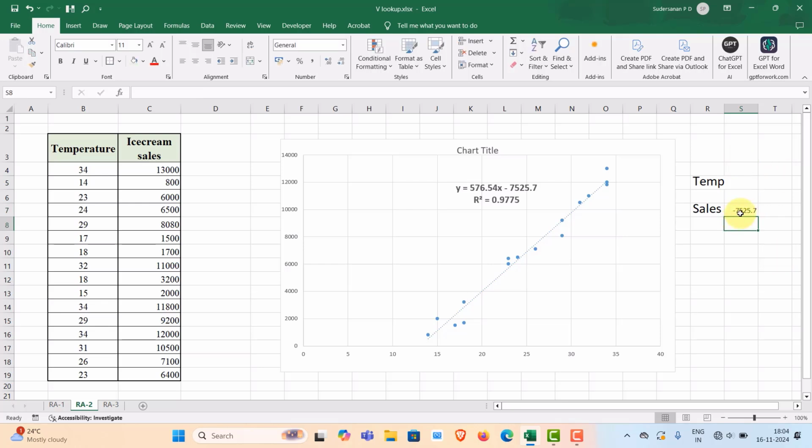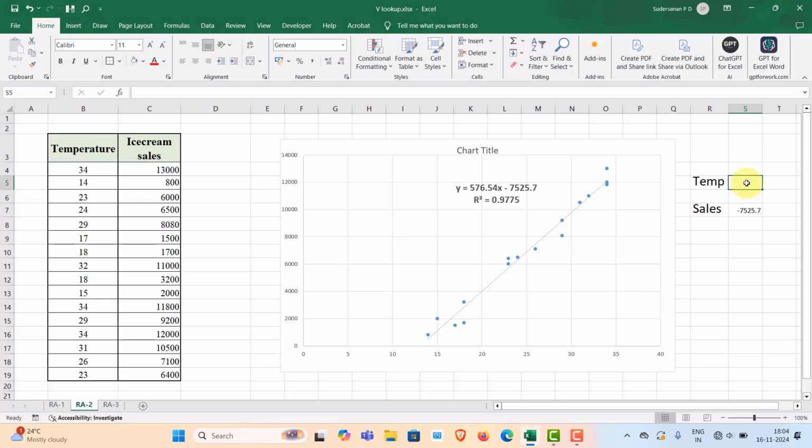Here you are getting minus because the x value is 0. X value means temperature; temperature is 0, and you are getting negative sales. That is not possible because it's outside the temperature range. So extrapolation is not suitable. Only interpolation will give an appropriate result, but that too with a little amount of variability.